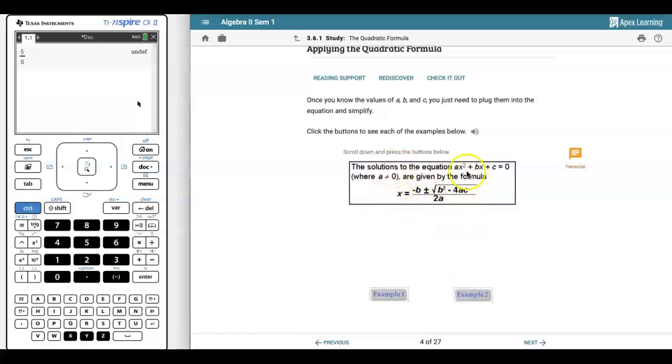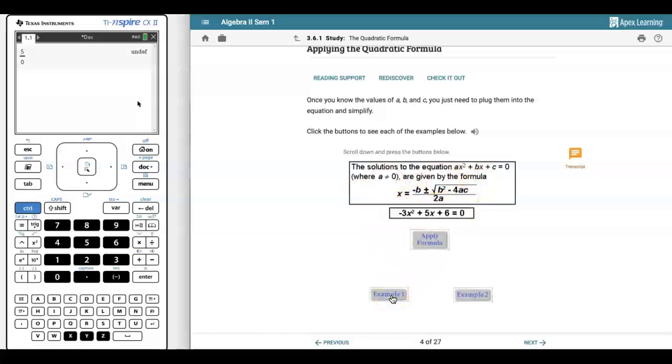So you're going to plug in all those values. And then what I need you to notice here is we've got this plus or minus. So what that means is you would do this entire thing. You'd go negative b plus the square root of b squared minus 4ac over 2a. Then you would do this again, which is negative b minus the square root of b squared minus 4ac over 2a, right? So you have a positive version and a negative version of this equation.